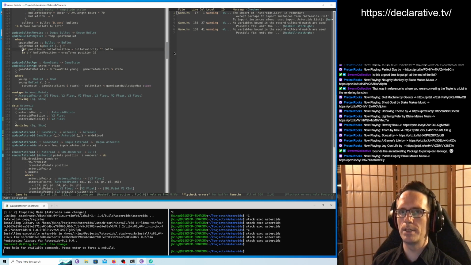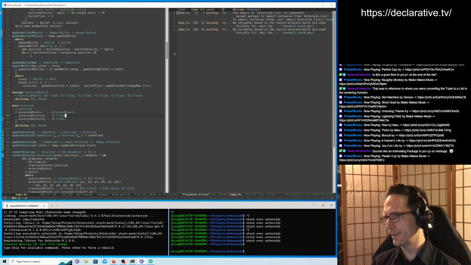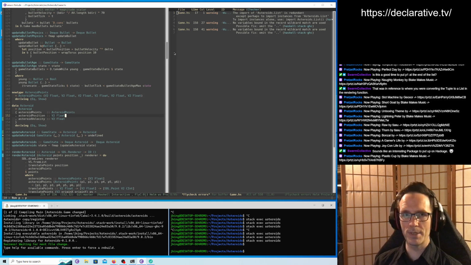Almost the exact same equation, right? Which is kind of the hint of why we're going to be doing this. Swarm, what sounds like an interesting package to put up on Hackage? A basic vector physics, arcade physics library, maybe?